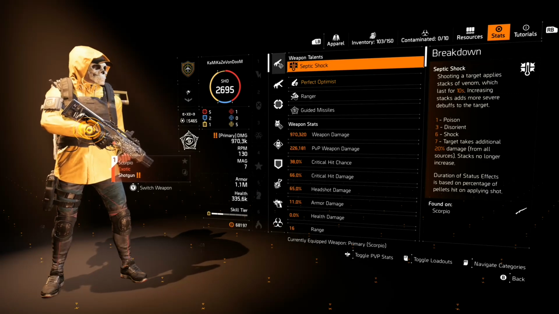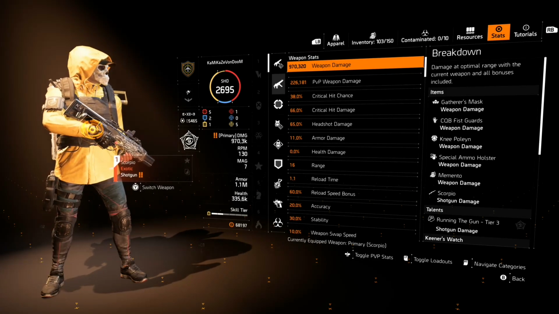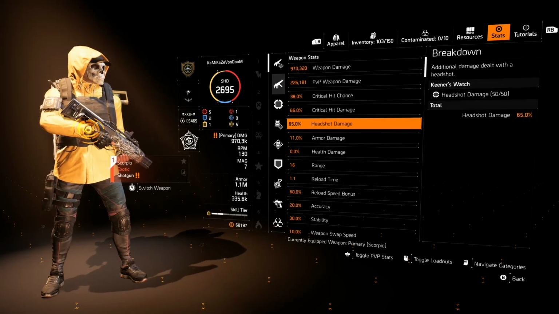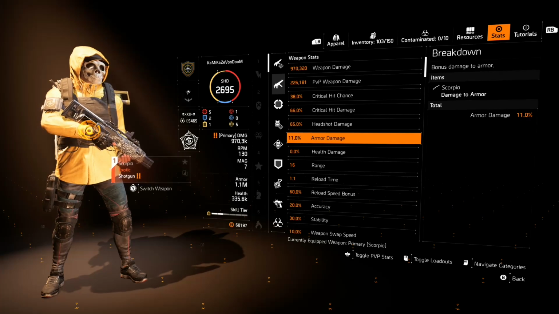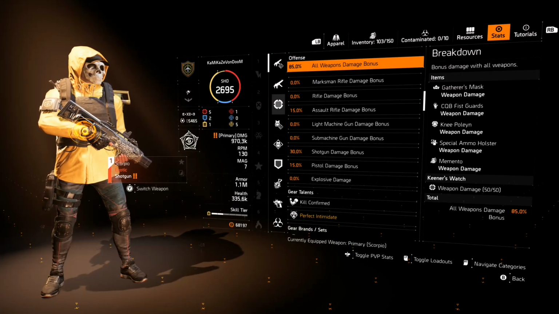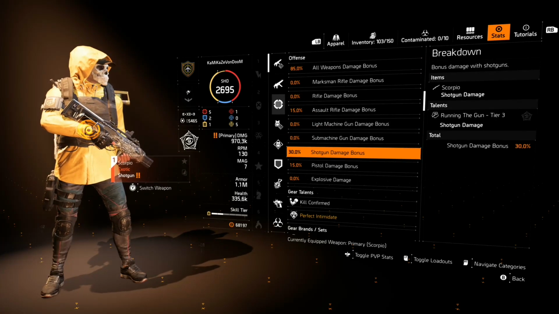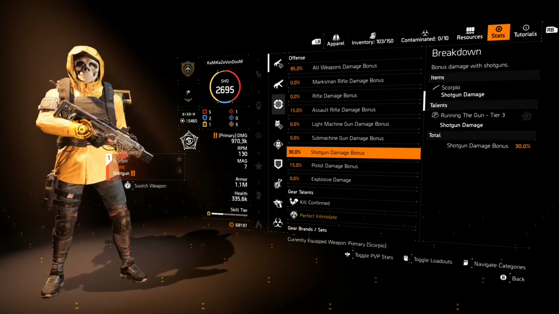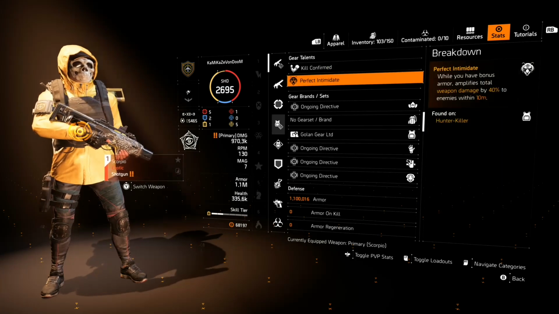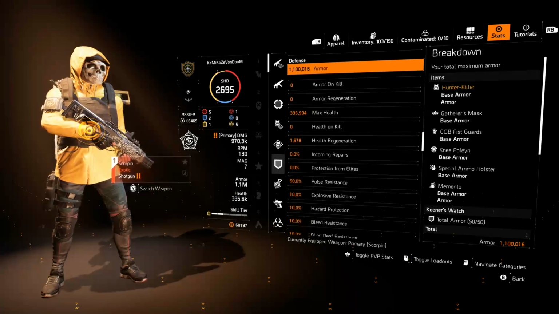Now finishing up with the stats, this is going to be for the Scorpio. 970k weapon damage, obviously with the Memento stacks it goes up to 1.2 million. I have 38% crit chance, 66 crit damage, and 65 headshot damage. I also have 11% armor damage. Now going to the offensive tab, we're sitting at 85% all weapon damage bonus with 30% shotgun damage bonus. So every time I use the Scorpio, I automatically start out with 115% damage bonus total. Now as far as the gear talents, I do have Kill Confirmed and Perfect Intimidate. And then don't forget about the hollow point bullets that I get from the ongoing Directive.